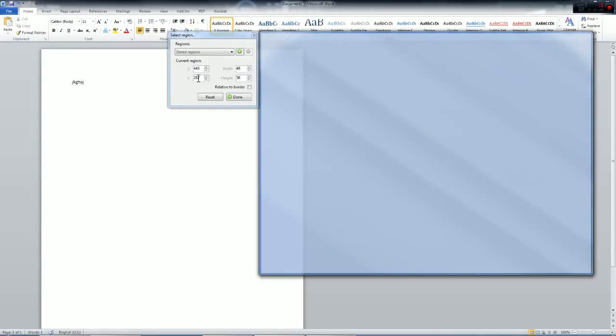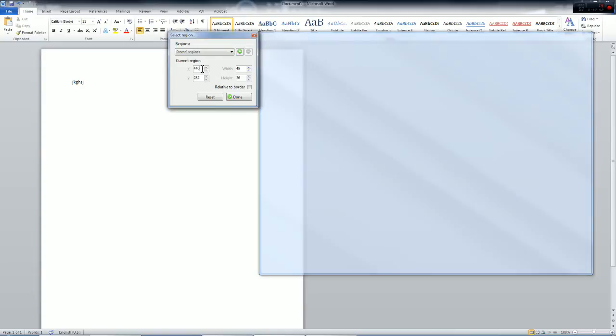So the x coordinate, the y coordinate, the width, and the height. And this is, of course, in pixels. So if you wanted to make adjustments or back yourself out just a little bit, you can easily do that. Just keep in mind, if you type in something that is out of the bounds of the actual window, it will glitch out, and you'll have to just start over again.